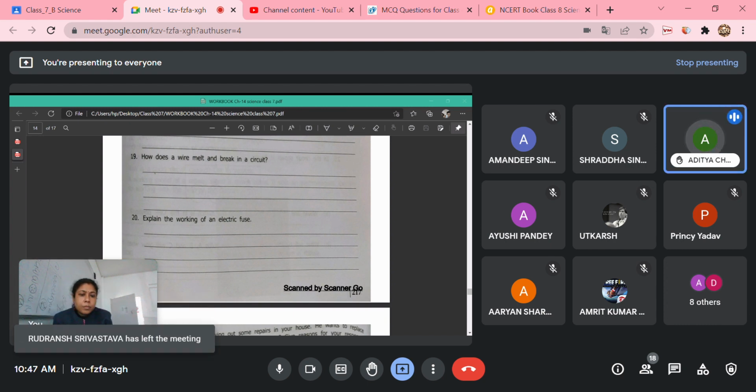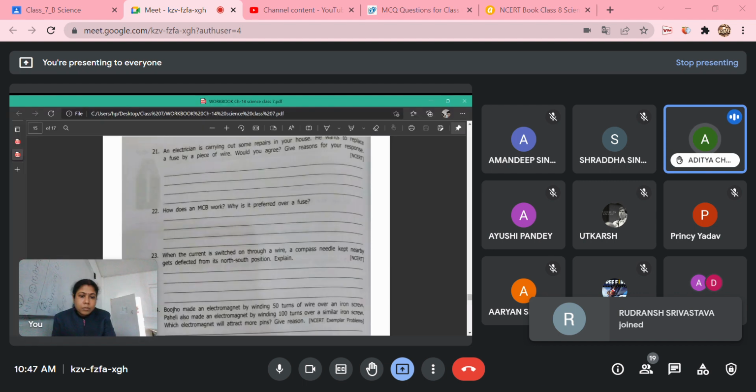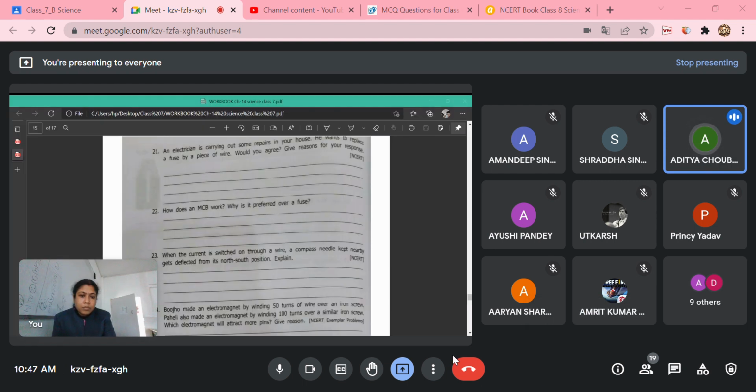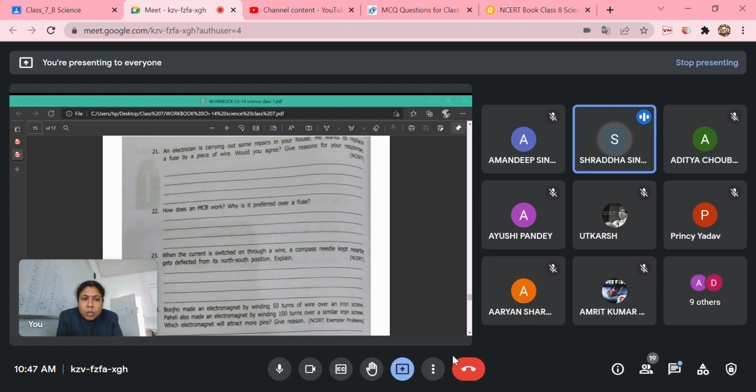Ma'am, the electric fuse has a thin wire, and if a large amount of electricity passes through the fuse, then heat will be produced and the fuse will melt. This makes the circuit open, so the current will not pass. It keeps the inside devices and wiring safe from an unnecessary huge amount of electricity. Thus, a fuse is a safety device which prevents damage to electrical circuits and possible fires.